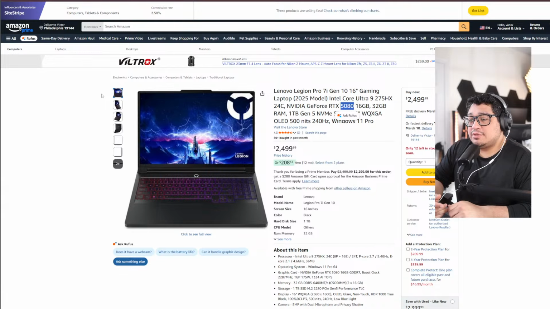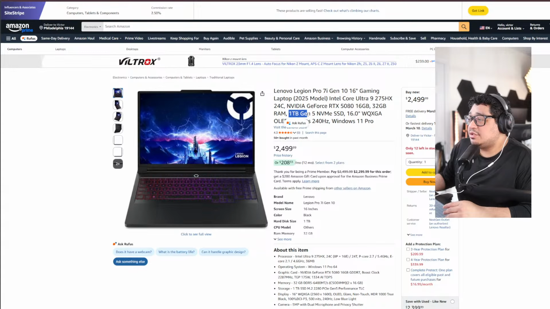What laptop do you recommend then? Truthfully, I don't recommend any laptops. I recommend building your own PC or getting a pre-built PC. But when you're looking at a laptop, I would say get something with dedicated graphics and at least 16 to 32 gigs of RAM. At least. That's why I'm looking at this laptop. This one has a dedicated GPU and 32 gigs of RAM.